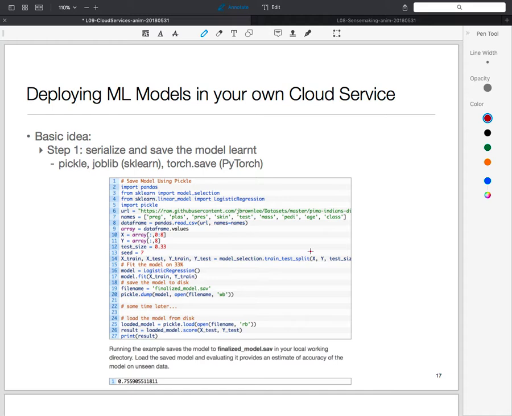There are various ways of doing it. There is something called pickle. This is an example out here. You would see this pickle.dump, which is basically the general Python utility to which you pass any object and it saves into a file. So pickle.dump, and this is the model, and then you save it into a file. Then later on, after some time, you can do a pickle.load. So you see pickle.load out here, and after pickle.load, this could actually be a new instance of Python. So you can save it into a file, move it to your cloud service, and just run it there.